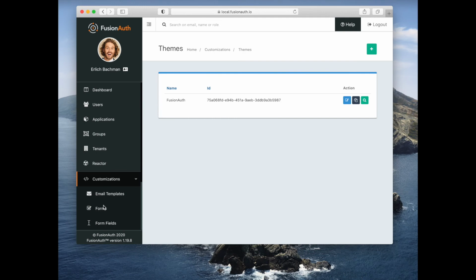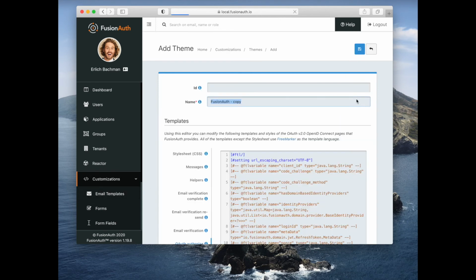Let's look at themes. Themes are how the hosted login pages are customized, the look and feel of the hosted login pages. You have a default theme, which is unmodifiable. It's very easy to duplicate a theme, and once you've done so, you can change every aspect of this. Now you can use the UI, which is great for exploration. You can also drive all of this via the API, which is a good option if you are building out a number of themes or if you want to version control your themes.